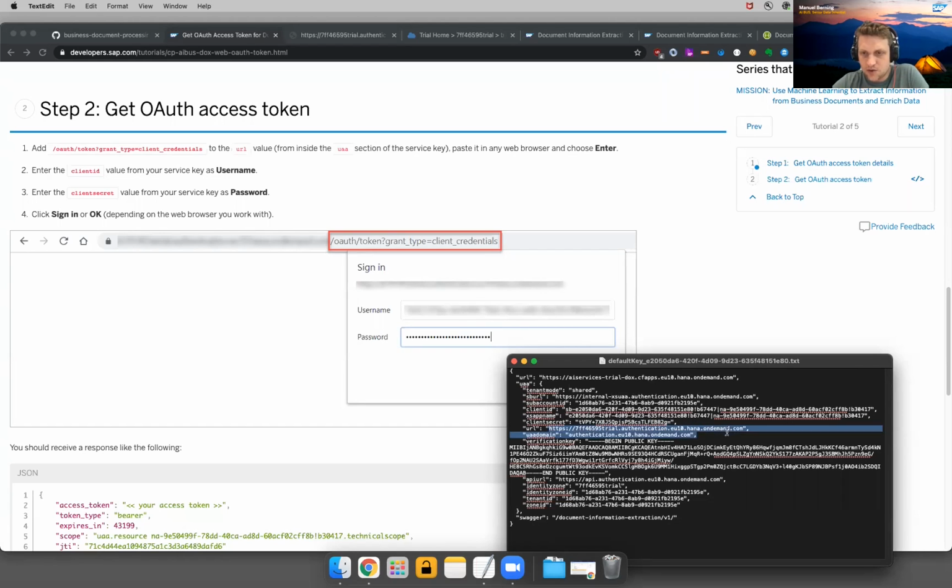You copy this to your browser in an empty tab, then you append this stuff that Seda is showing. Then you copy the two things, client ID and client secret, into the username, the client ID, and the password, the client secret. Then you click OK. And if it's showing it over and over again, it most likely means that either you have the wrong URL, or you're maybe including quotes in your password or something like that. So that should be the way to resolve it.